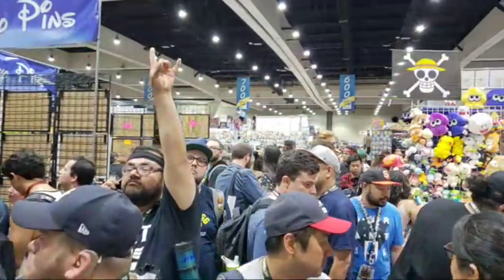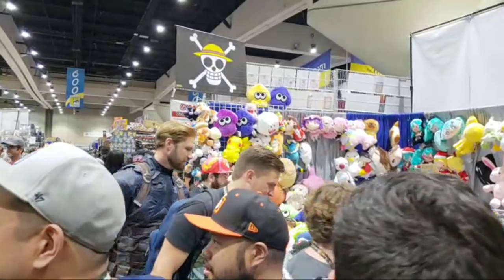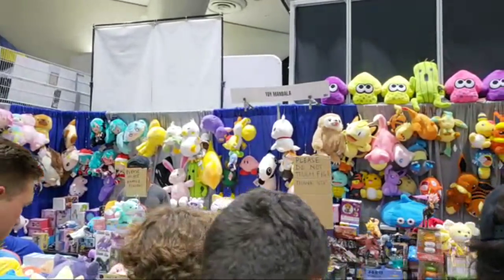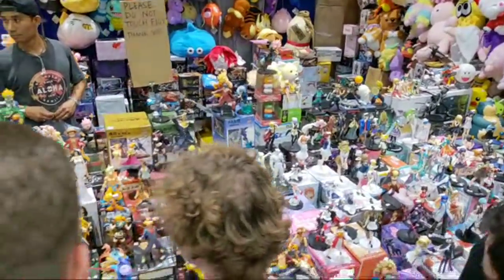There was a question of how many conventions I've been to. I go to Comic-Con and WonderCon as kind of the main pop culture conventions, but I've been going to Comic-Con for at least the last 20 years. This booth has a lot of toys — it's a big one.